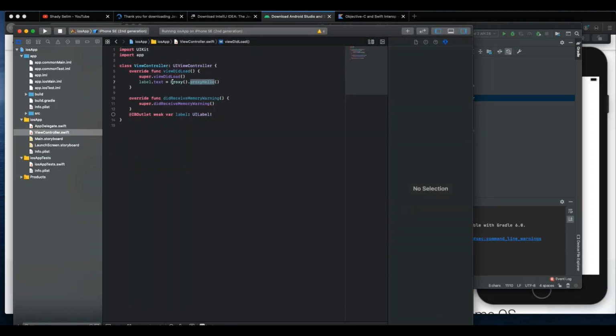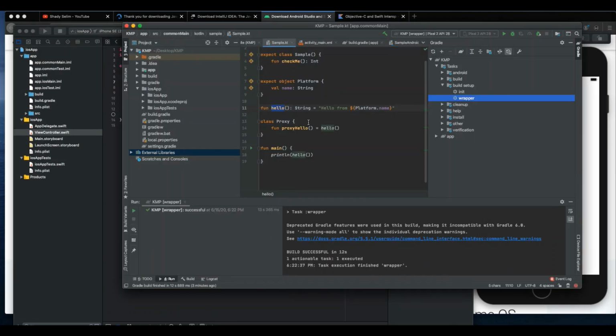So here it really saw the Proxy from the Kotlin library and from the Kotlin class, and called the proxyHello from it.